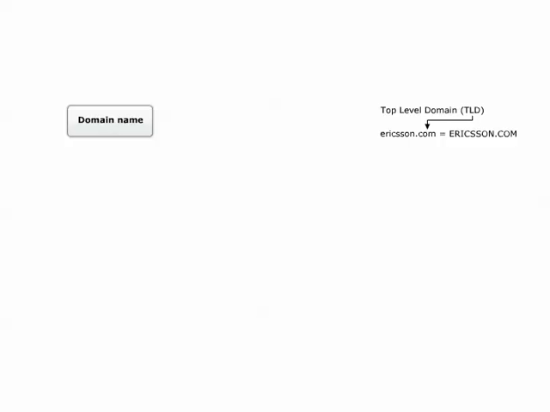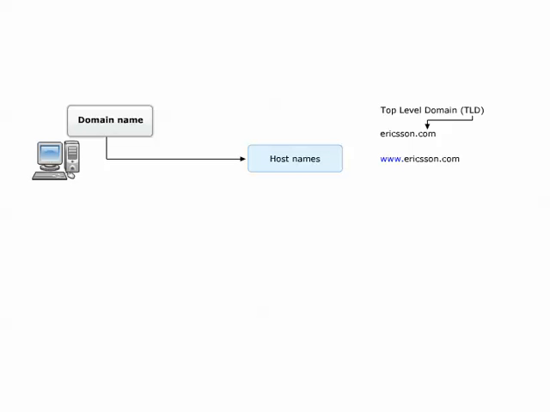Domain names are used for a number of applications on the net. First, using the domain name, we create host names that almost all applications use. In this case, the host identification within the name is www. Web, FTP, and email servers all have host names. The domain is part of the full host name. The domain administrators can create subdomains within the domain. They have the same functionality as domains and can be used in the same way to create other addresses. In this case, ERA is added to the domain name to create a subdomain.